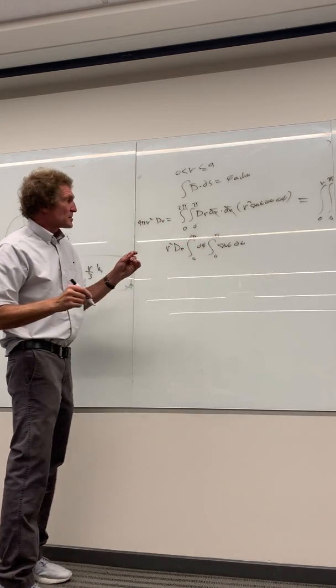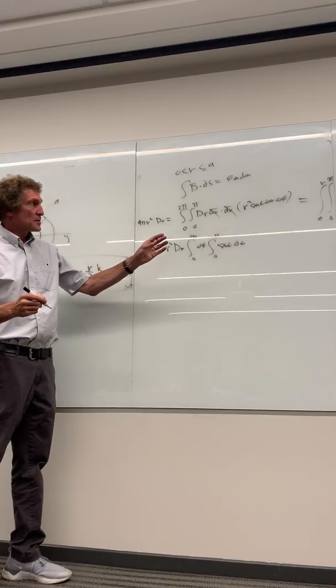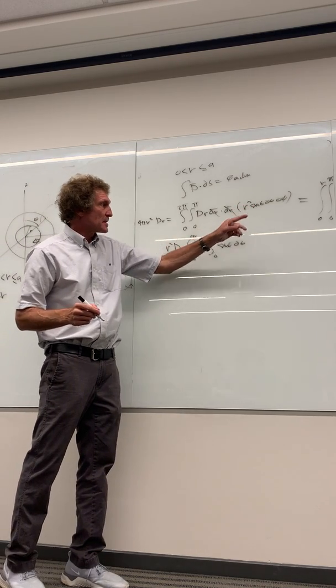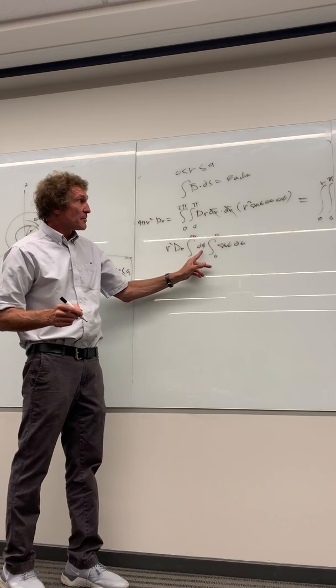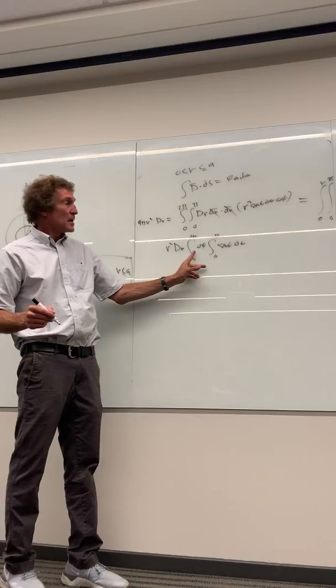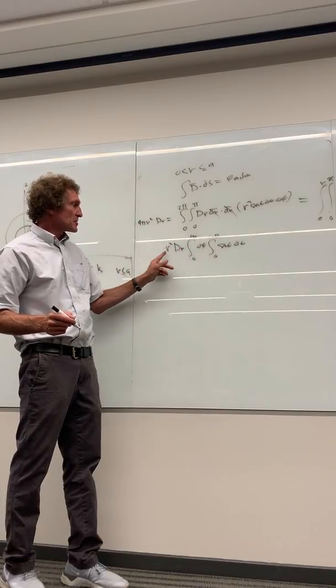Now what I've done is parse this integral into parts that are dependent on theta. The only part that's dependent on theta is sine theta, so I leave that here. Then I have parts dependent on phi, which is d phi, and there's nothing else that's a function of phi, correct? From 0 to 2 pi. And the r squared, there's nothing that integrates with respect to r, so I'll pull that out in front.